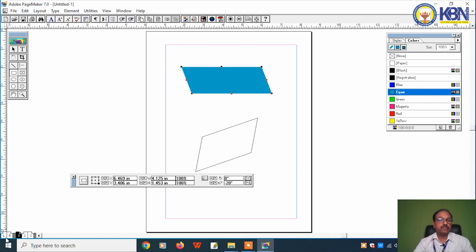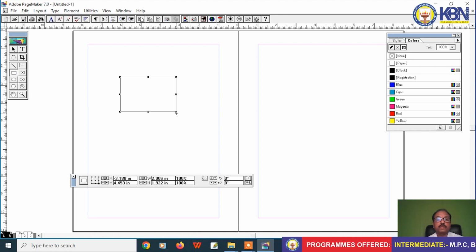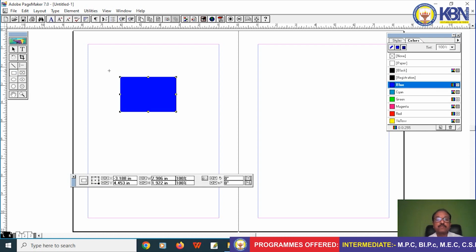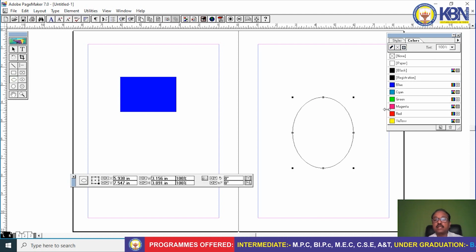So here we will see capital L and capital R. Capital L stands for left master pages, capital R stands for right master pages. For example, if you want to put something in all left pages and some other thing in all right pages, then go to the left master page and put that object in the left master page and fill with color. Suppose I want to put a circle in all right pages, so I put one circle here and fill some color.